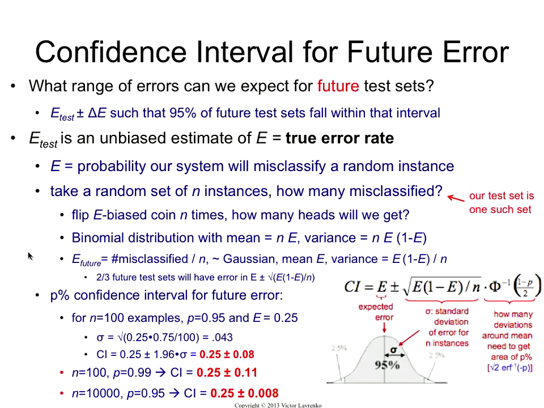So now what if we want a tighter interval? What if we want to avoid the financial crisis and we want to make sure that we account for all possible things in the future? This just means that we need to take our P and move it up. So if we set our P to 99, this would be 99% confident. So 99 out of a future 100 test sets would fall into the range. You have the same mean, but then your P would change the numbers here. It's actually right there. You would need more standard deviations to account for that. So you need 0.11. So that broadens your confidence interval. You're more confident, but the interval is broadened.